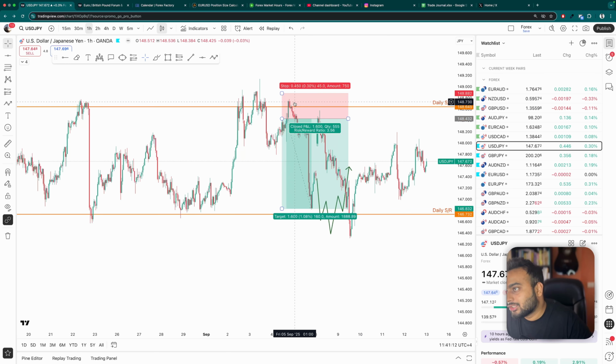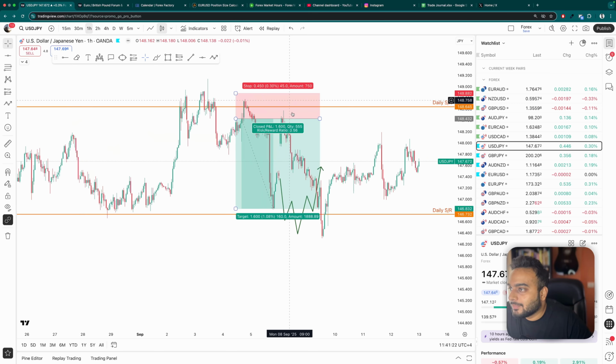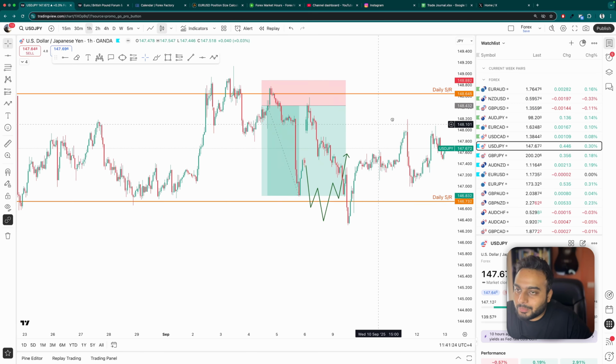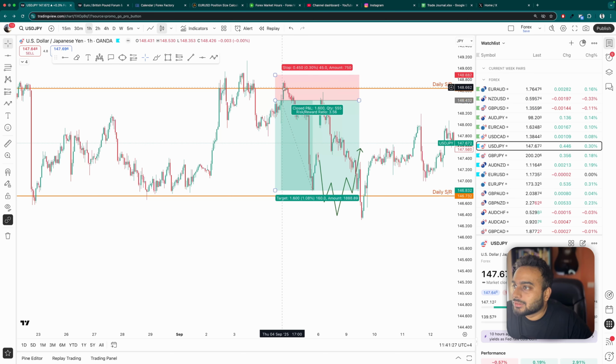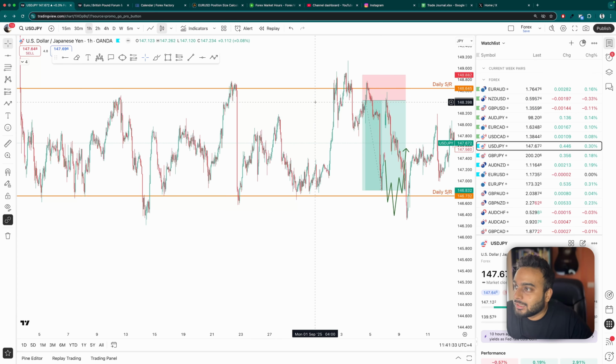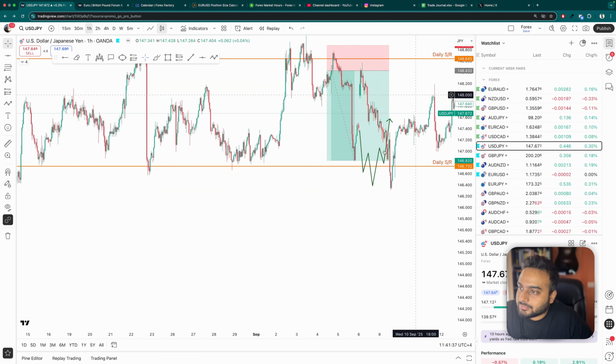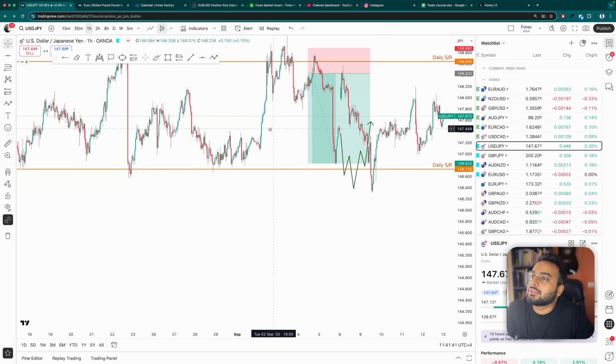I was very much emotionally scared because the trade went around till here, and I was there. I was all in on this, like 1% only, but of course, every trader is emotionally invested somewhat in a trade, even if they say that they don't care, but deep in their hearts they care. So this was a nice trade.